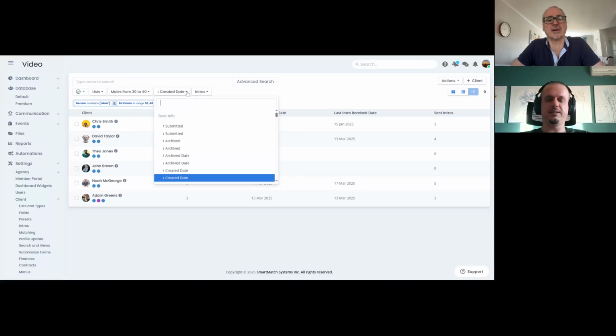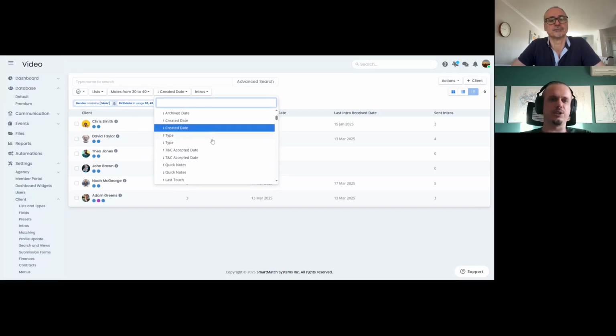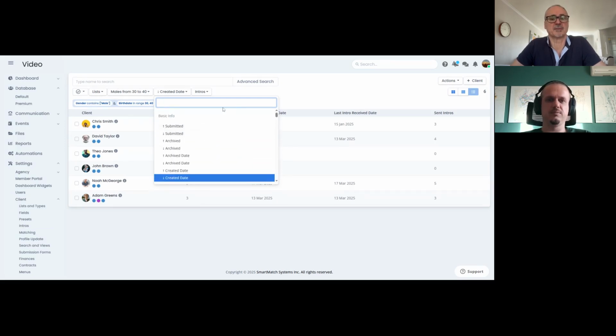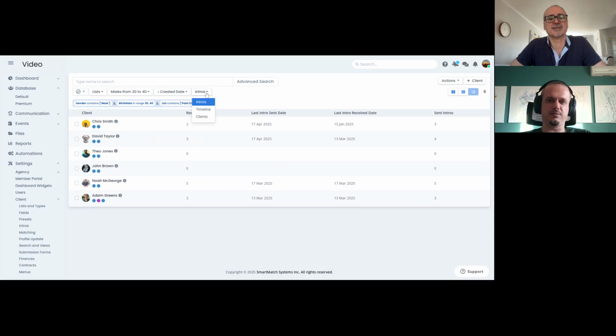Let's quickly show how you can filter the database, just order the database by anything you have in your system. That's pretty clear, self-explanatory. And let's cover lists a little bit. We covered the views. Those are views. Where can you make lists and how do you apply lists? Real quick, and that's it.